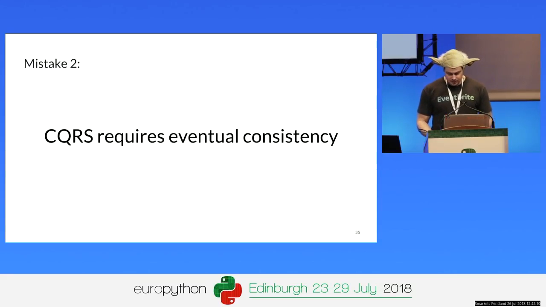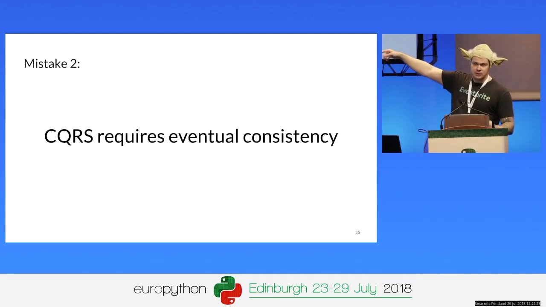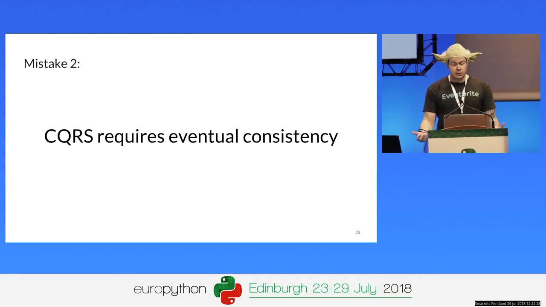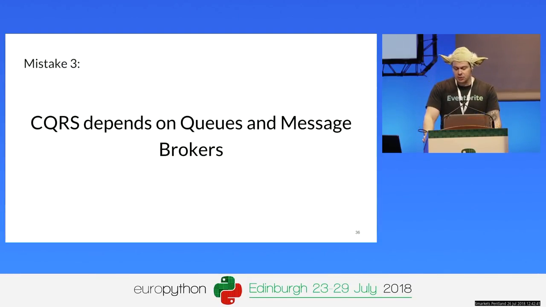CQRS requires eventual consistency. Eventual consistency is the most common scenario in CQRS. But if you try to use the first option of synchronization that I showed, it's not totally eventually consistent. It tries to be fast. But eventual consistency is not mandatory in CQRS. CQRS depends on queues and message brokers. It's a good practice, but not mandatory. You could use CQRS by triggering on some events or using logs from your data, like MySQL logs or something like this. There are many usages. I like to use queues and message brokers because I think it's easier to create an intervention or to monitor it.